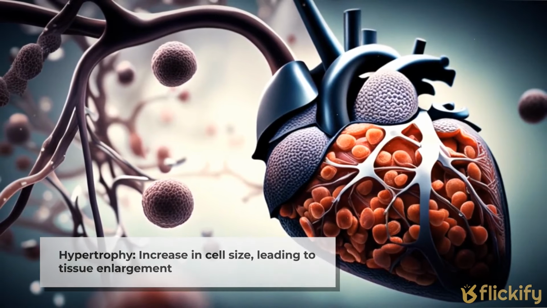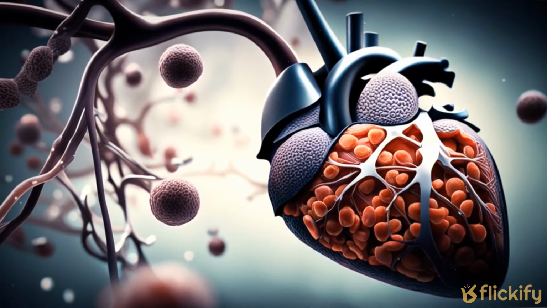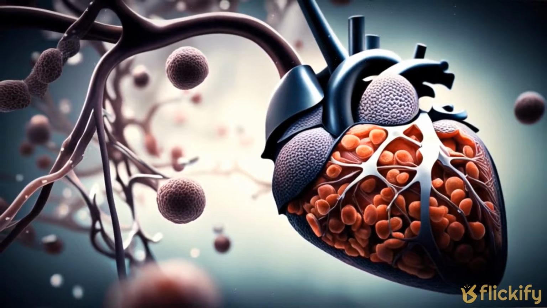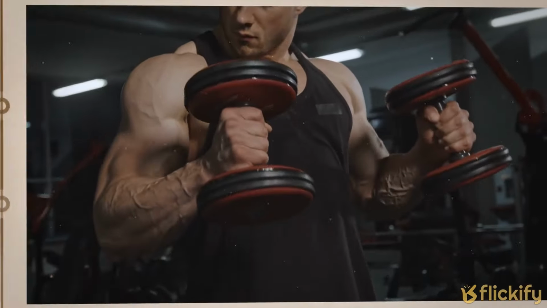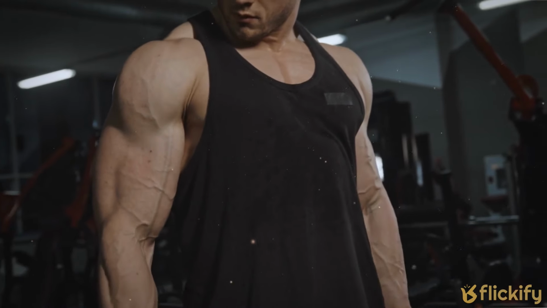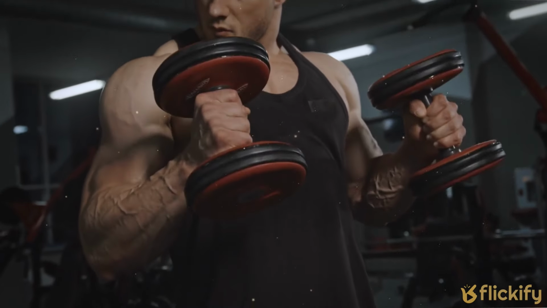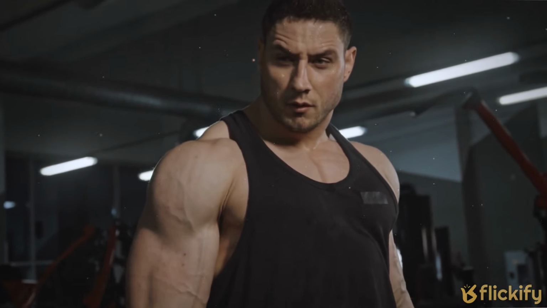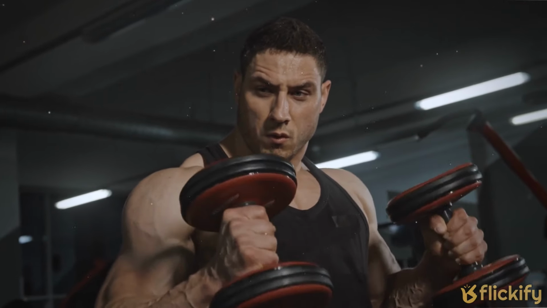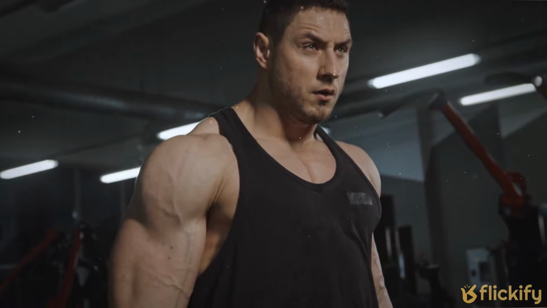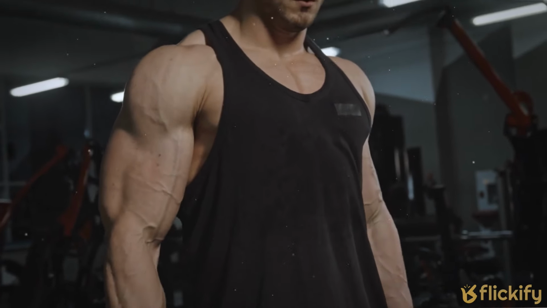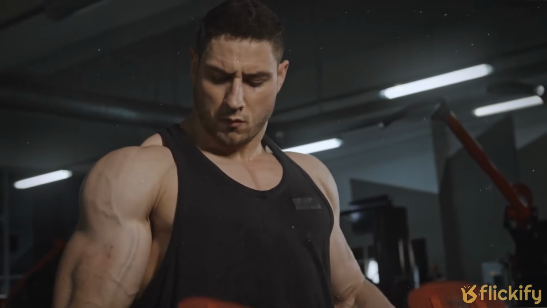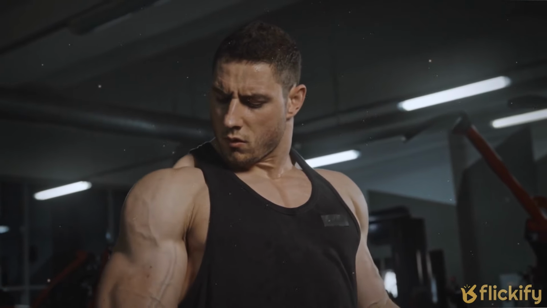Hypertrophy. Hypertrophy refers to an increase in the size of individual cells, leading to the enlargement of the affected tissue or organ. Mechanism. During hypertrophy, cells accumulate more structural components, such as proteins and organelles, causing them to grow larger without an increase in cell number. Causes. Hypertrophy often occurs in response to increased functional demand or stimuli, such as exercise-induced muscle hypertrophy, or the thickening of the heart muscle, left ventricular hypertrophy, in response to chronic hypertension.